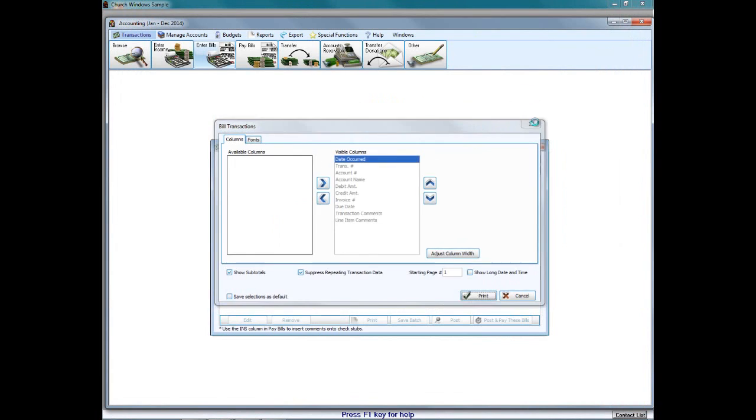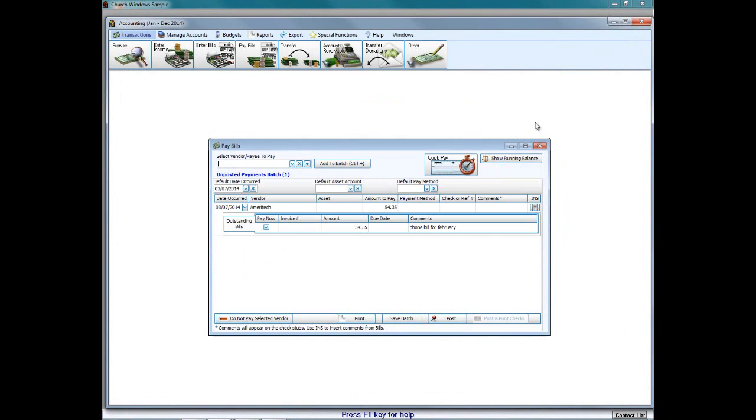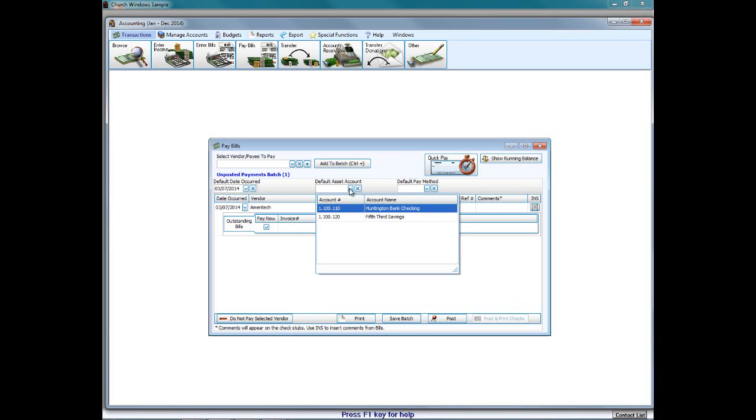And then once I'm done with that, and I wait just a moment, it looks very similar to the screen that just popped up, but notice I'm now in my Pay Bills screen, and I can see the bill I just entered for Ameritech on the screen. Now I can go ahead and fill in, if I'd like to, my default asset account.